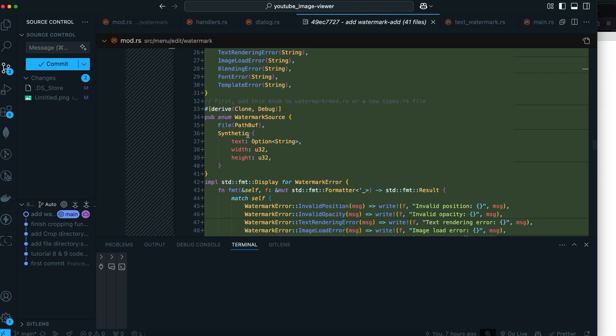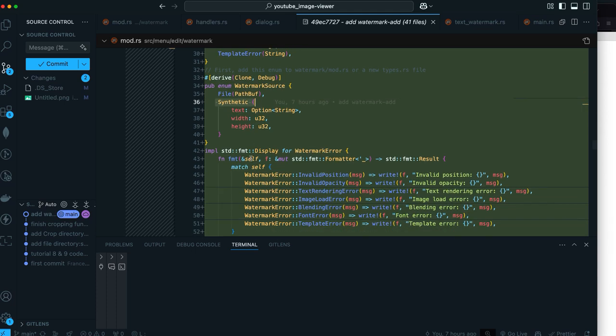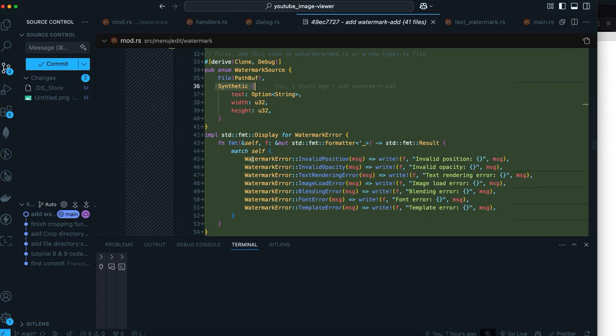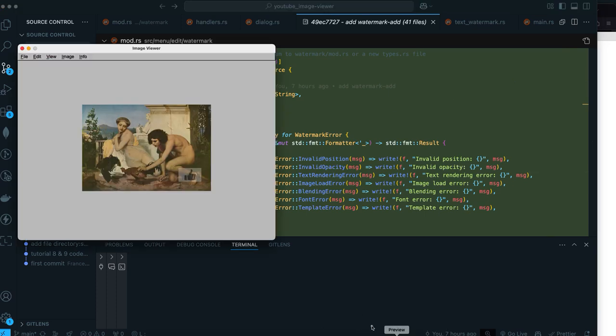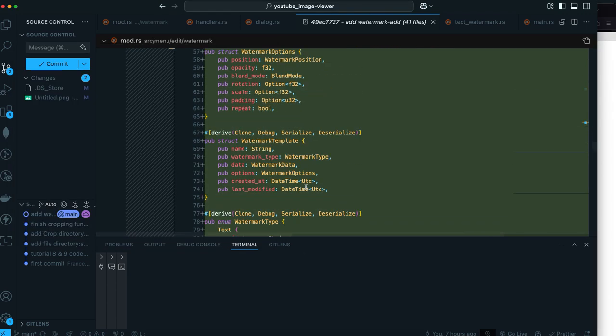Here, this is the synthetic part that I was telling you about, that I'm going to be using. I will add some functionalities I haven't added yet. I'm still working on it. For example, the edit, just show you really quick. The edit watermark and the remove watermark, they're there, but if I click on it, there's nothing there. They still don't have functionality, but they're already put in the menu.